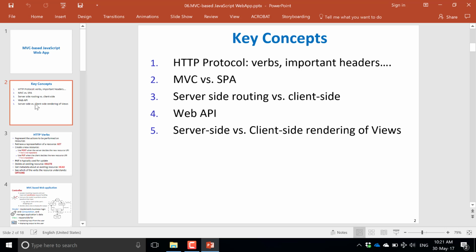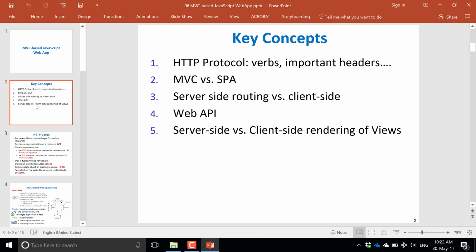So on the server side, there is no more something like a handlebars engine. There is no more rendering on the server side. There is only an API where you call a certain URL. If it's a GET, you get back a JSON object. If it is a POST, you send in some kind of JSON object that the server will process. So you can see there is no more HTML flowing around to the client, except the first request. The first request will have what is called the shell page, the first page.